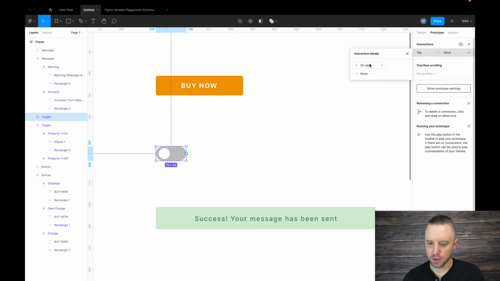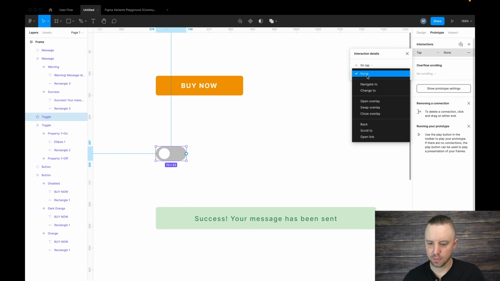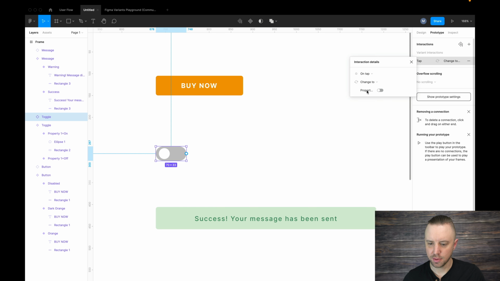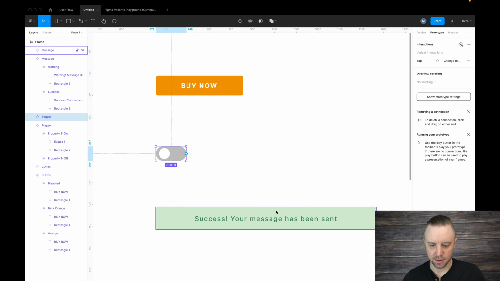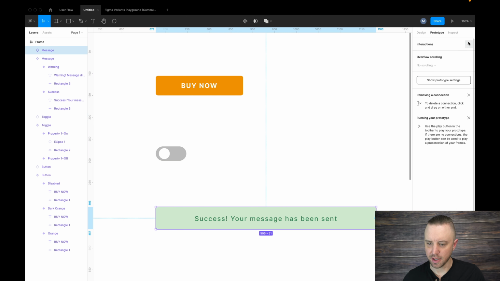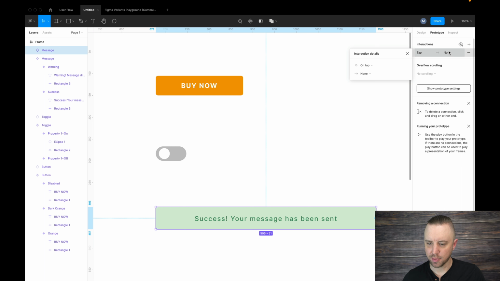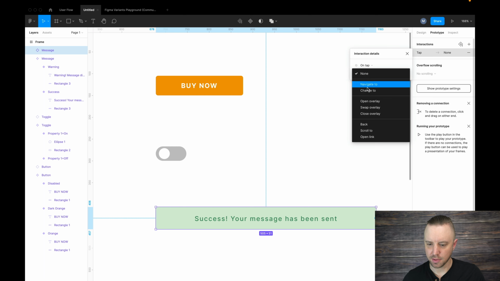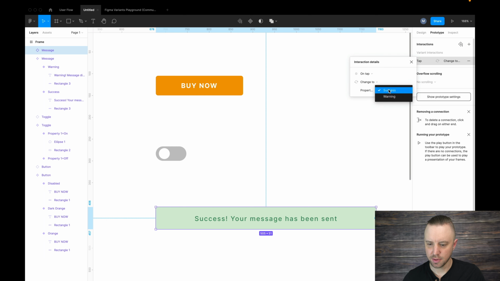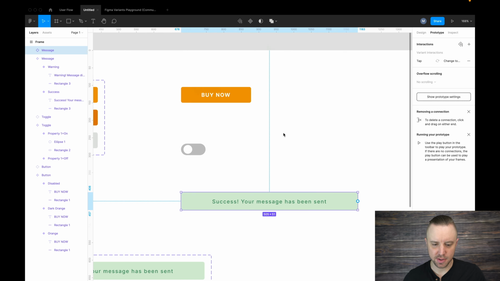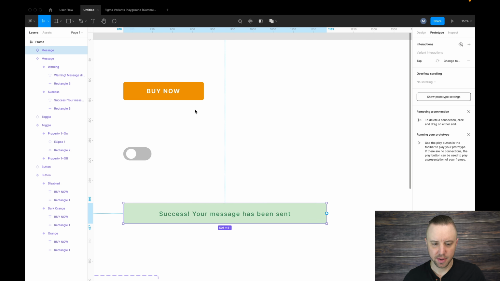And we'll do, yeah, on tap, we'll change to, there you go, change the property. And we'll do the same thing down here, do an interaction. This one we'll do tap and change to warning.